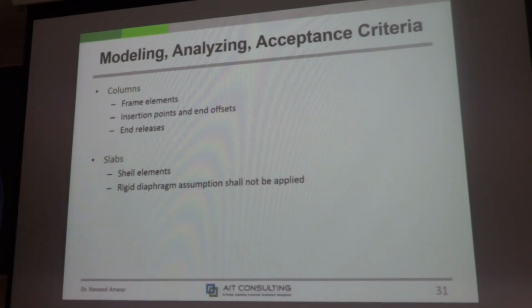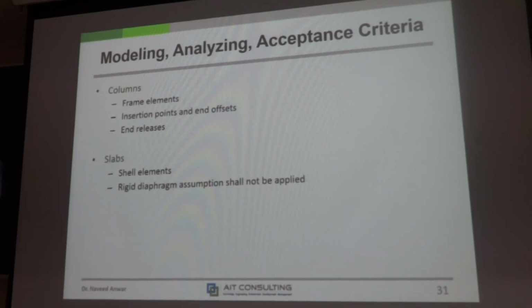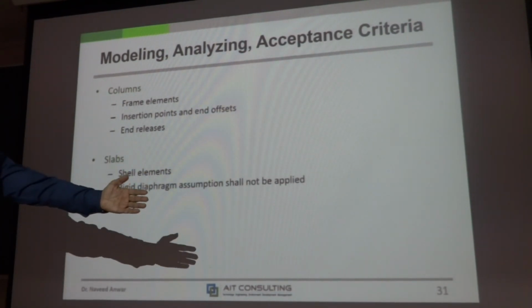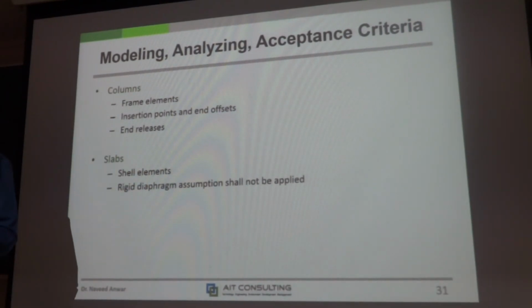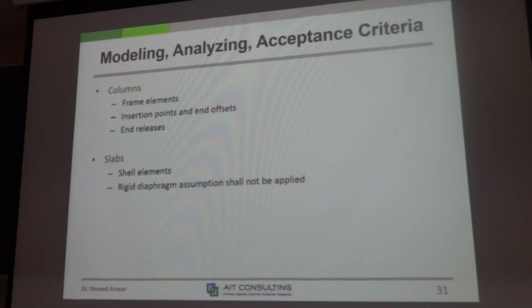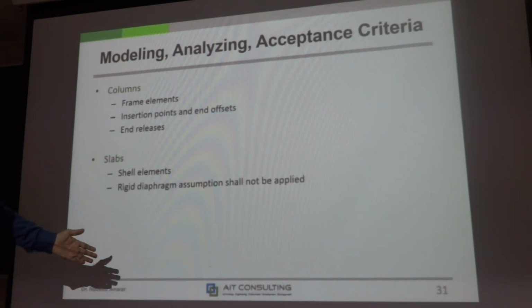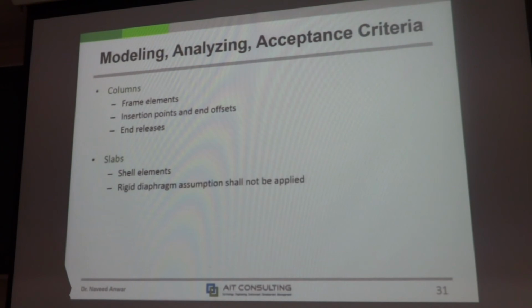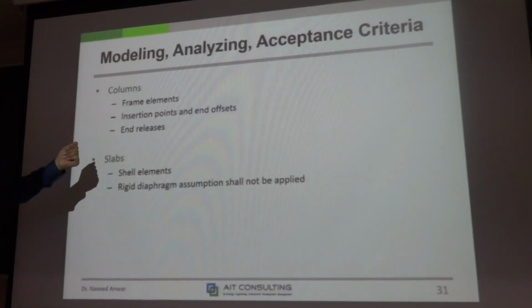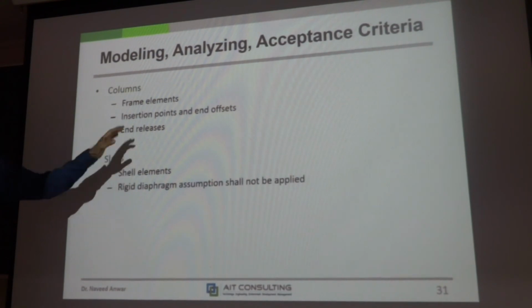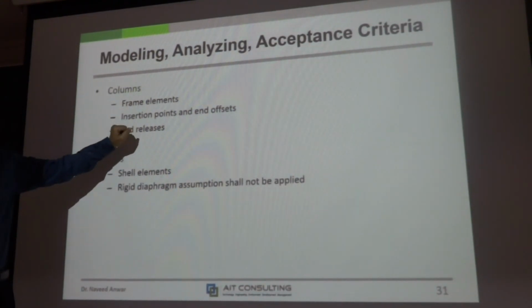Basically, we need to decide how we are going to model our things. Frame element means just a line, a thread. But a column is not a thread, a column is not a line. A column is this huge big thing in a tall building, 2 meter by 2 meter. Right? That big column, it's not just a small column. A shear wall is running from there to there, that thick, 1 meter thick wall we are talking about. How do you model them? How do you represent them in the model in a realistic manner? Then, insertion points and offsets, I will talk about that, what does it mean? And releases, we will talk about all of this in the modeling chapter.